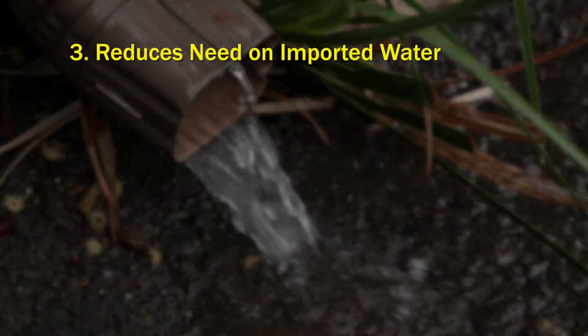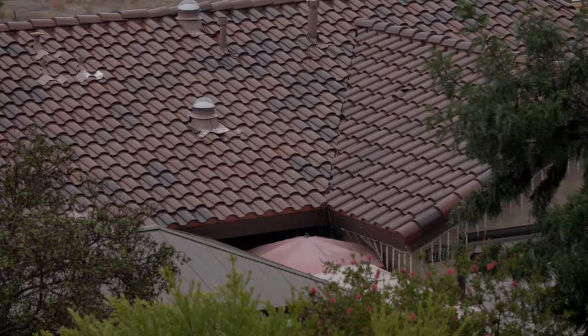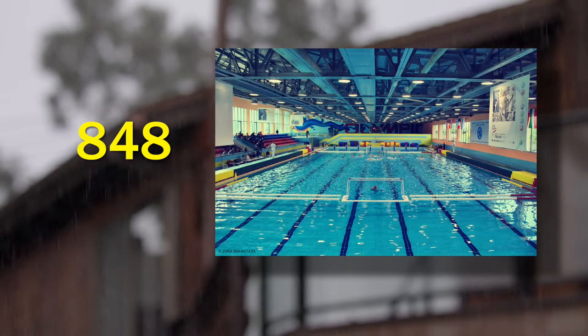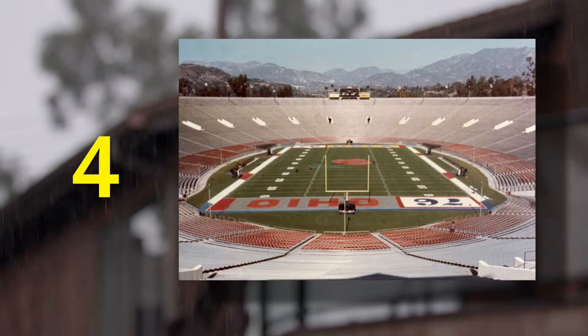Three, another important reason to have a tank is to reduce the amount of water we need to get from Northern California or from the Colorado River. And four, it helps increase our groundwater, which many of our communities rely on, including our wildlife. If every single family home in San Diego County added a rain tank, there would be 560 million gallons of local water stored — equivalent to 848 Olympic-sized swimming pools, or more than 100 million dishwasher cycles, or almost four Rose Bowl stadiums full of water.